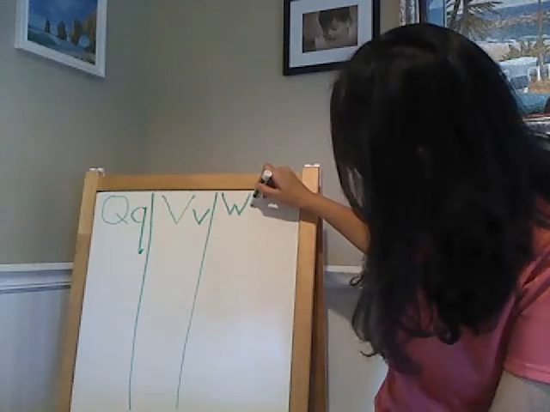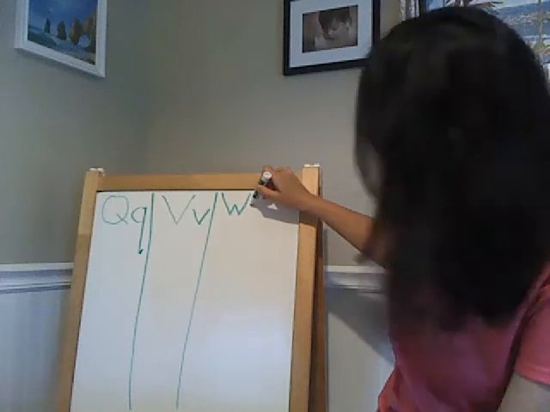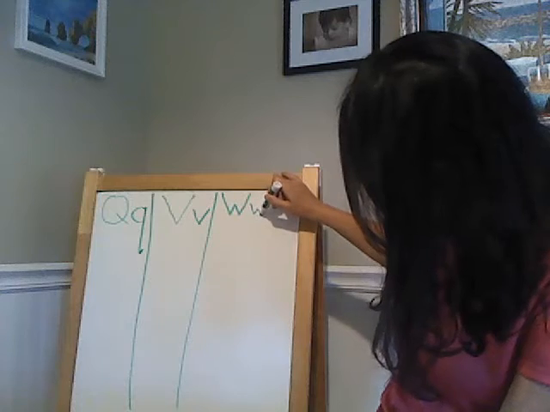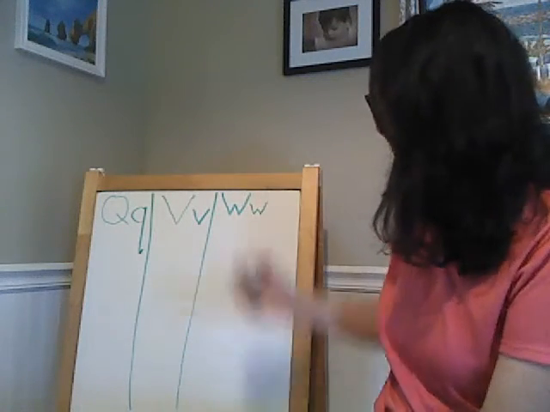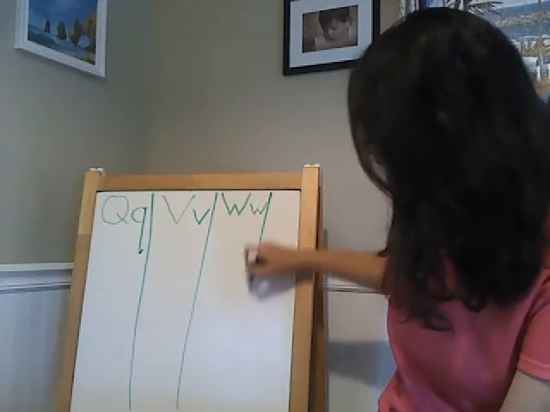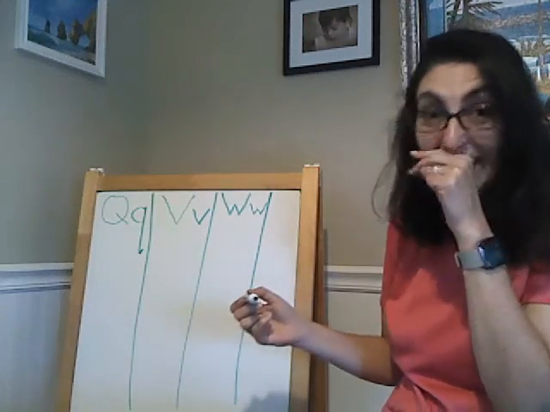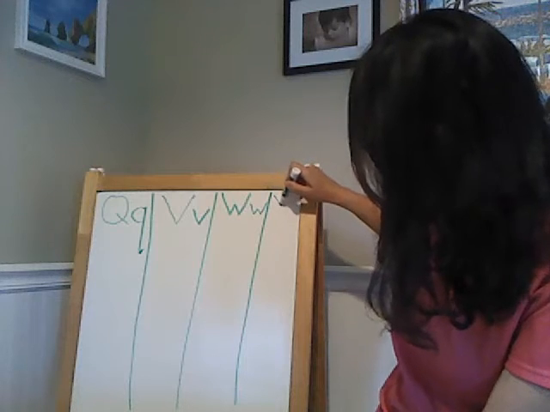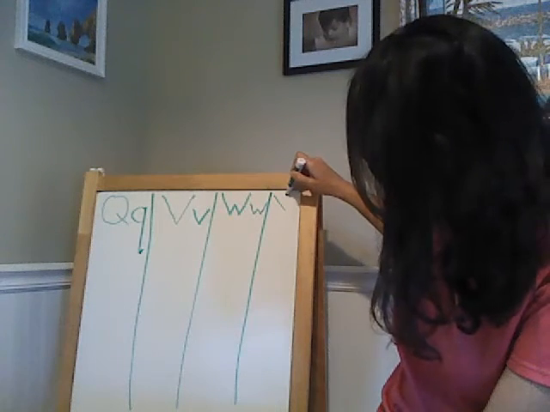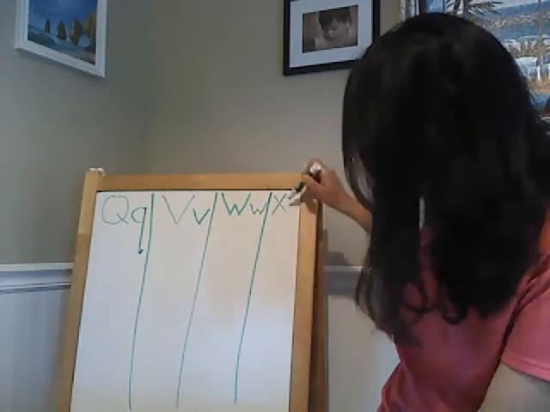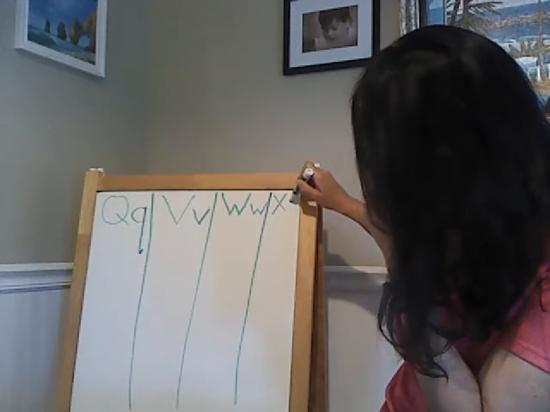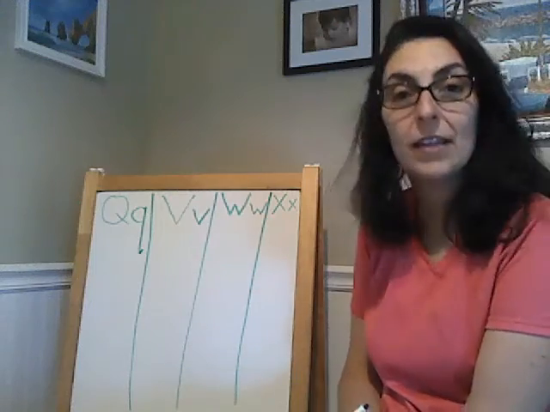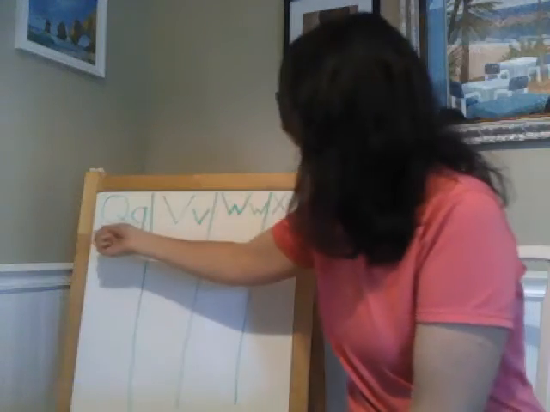Okay, now the little one is going to look the same but smaller. Sideways line coming down, a little bit up, down, and up again. Excellent. Alright, the last letter that we're doing today is the letter X. So again, I'm going to make sideways line, back to the top, cross the other way, and little line coming down, up to the top, cross again. That's it, we did it. We did our letters.